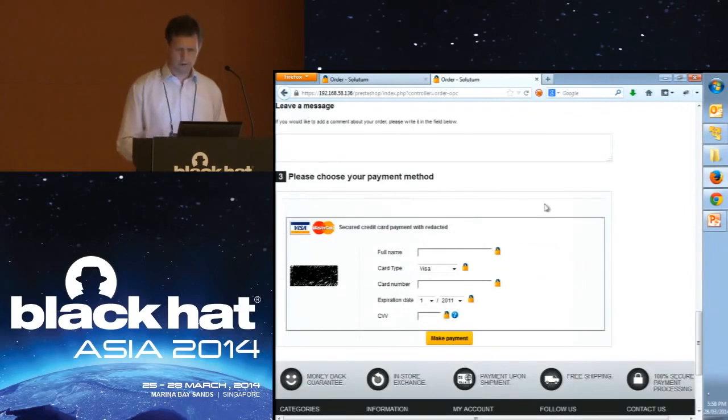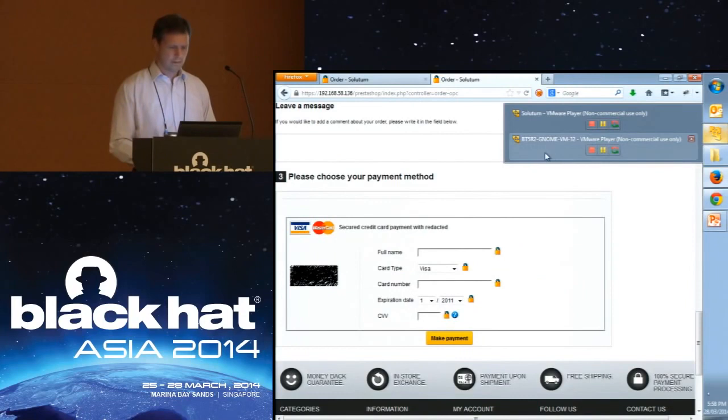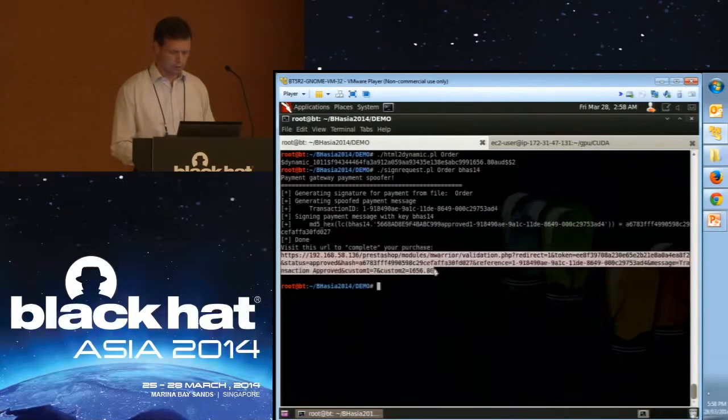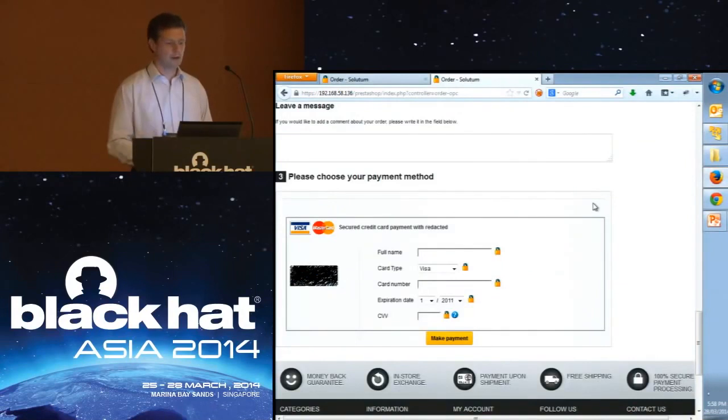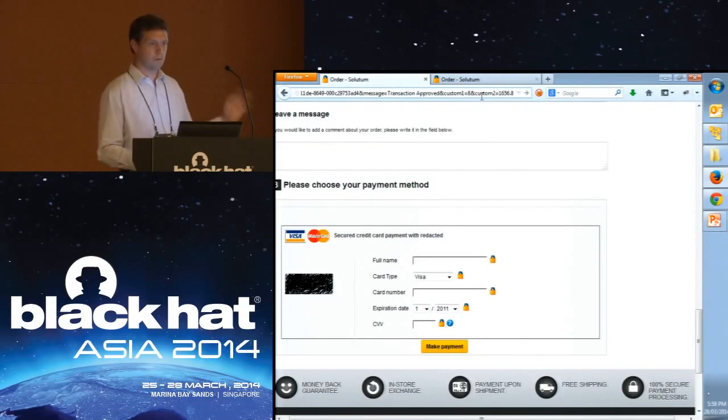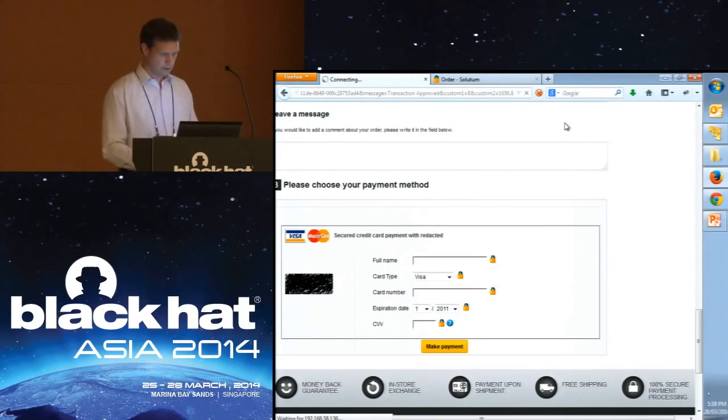This time, I'm not going to bother getting the DOM out because the shopping cart IDs are sequential, and since no one else is using it, I would normally extract the shopping cart ID. In this case, the shopping cart ID is being included here as a custom variable, and it's not protected by the signature. So we'll just take the one that we used for shopping cart number 7, the order we just placed. We'll rerun it, but this time we'll make it for shopping cart number 8. And then that will run for a little while there.